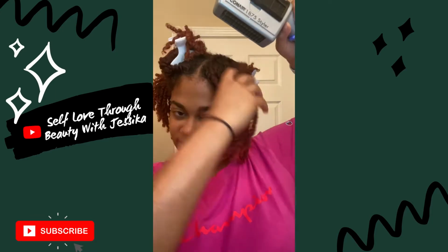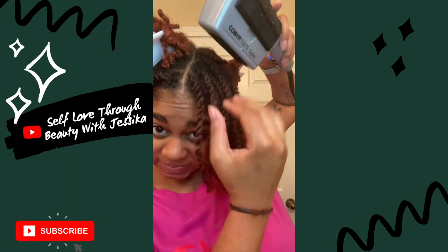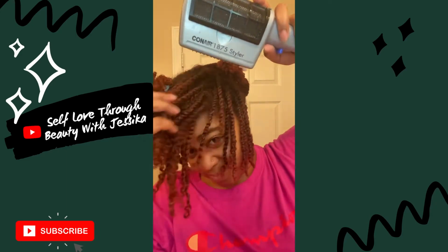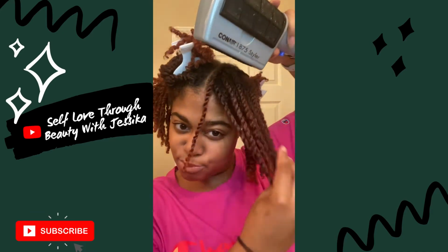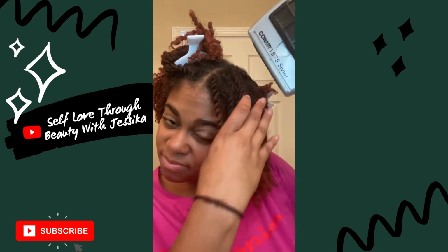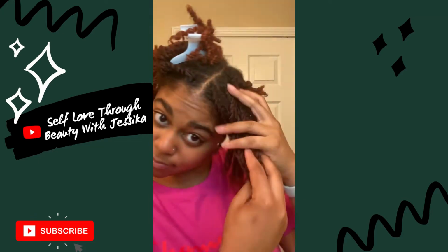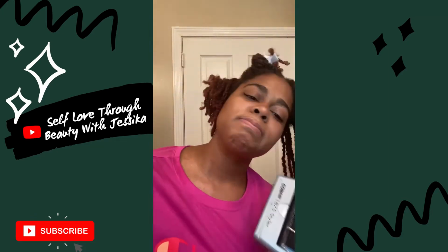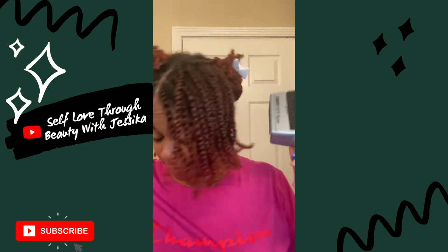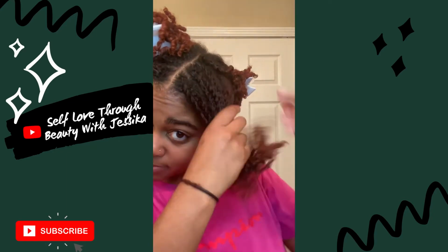So when we're thinking about washing our protective styles, you actually want to make sure that you blow dry your twist or your braids or whatever you're doing after you have washed it. Because what we don't want is a mildew smell from wet hair that's not dried in between. So we just want to go through each section and try to get to the roots and make sure that they're dry. We don't want stinky hair after we just washed it, y'all. So don't waste your time. Make sure you use your blow dryer and try to dry as much as you can. You can do this on cool or hot, whatever works for you.